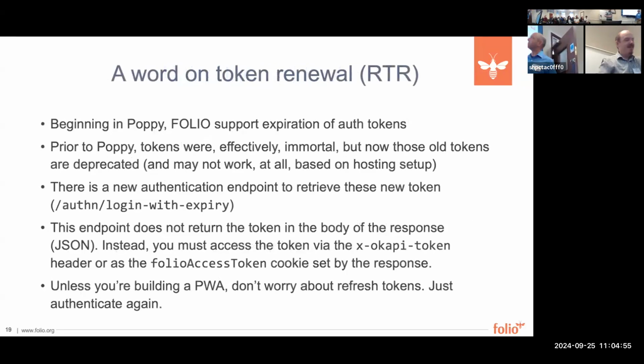Earlier we mentioned refresh tokens in the terminology section. I put this slide in here because someone mentioned I should maybe include something about this. I talked about it a little bit when I was talking about the Folio client library in Python. Beginning in Poppy, Folio supports expiration of authentication tokens. It will be required as of Quesnelia.